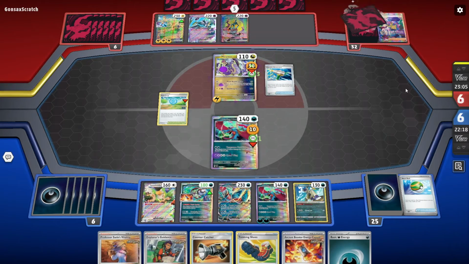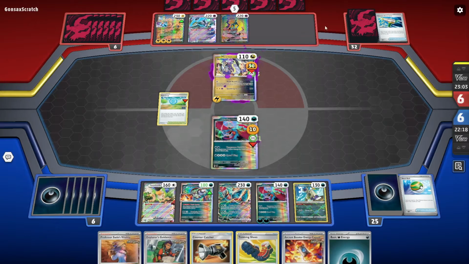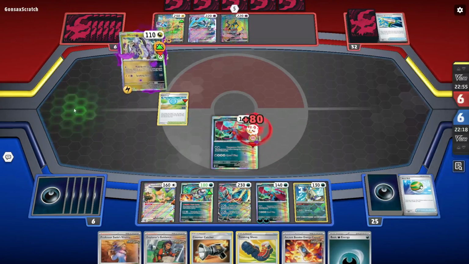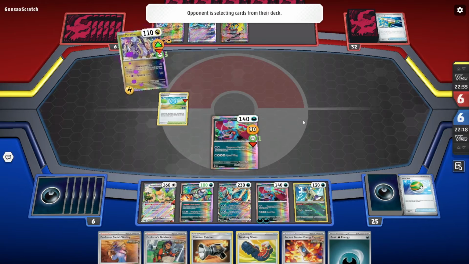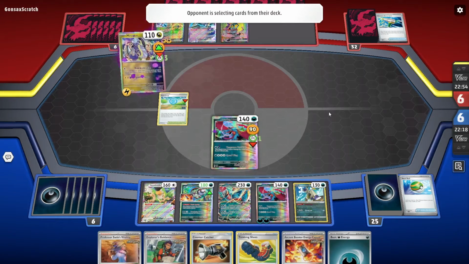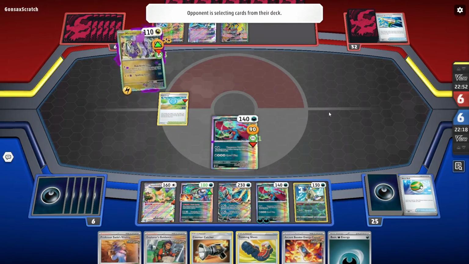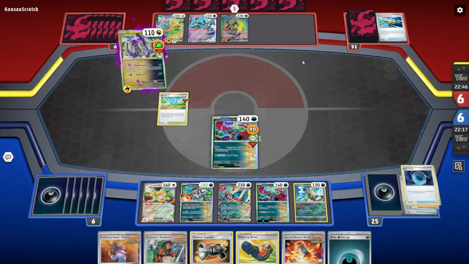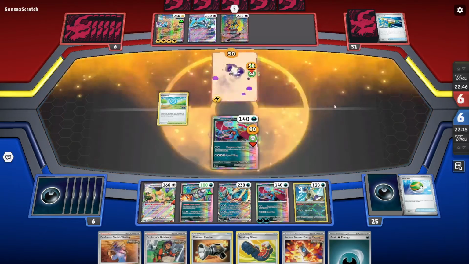With the electric generator, they need to accelerate some energies, and switch. They need to get one more energy in play and switch. If they attach per turn, okay. I mean, they're going to. What's the energy? Do I have? All right, so I have a bunch of energies there.